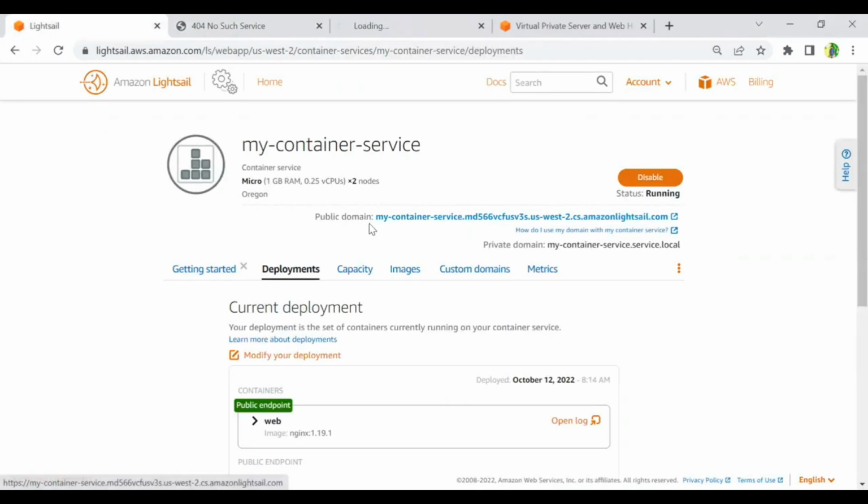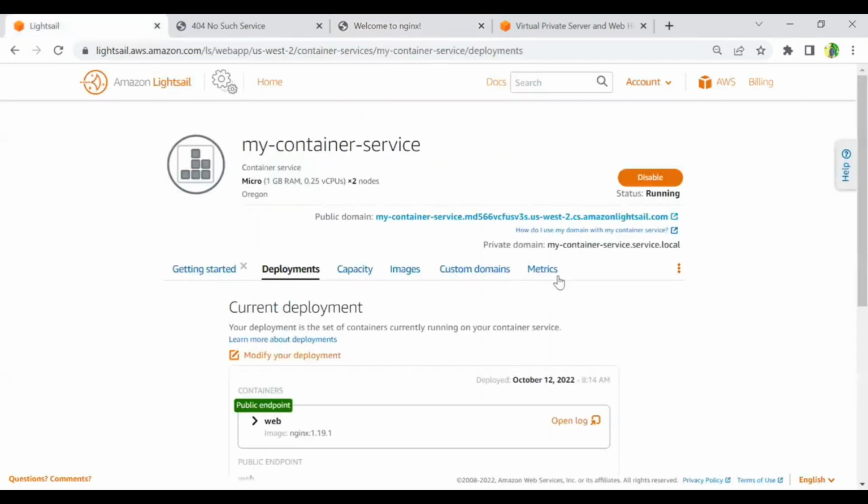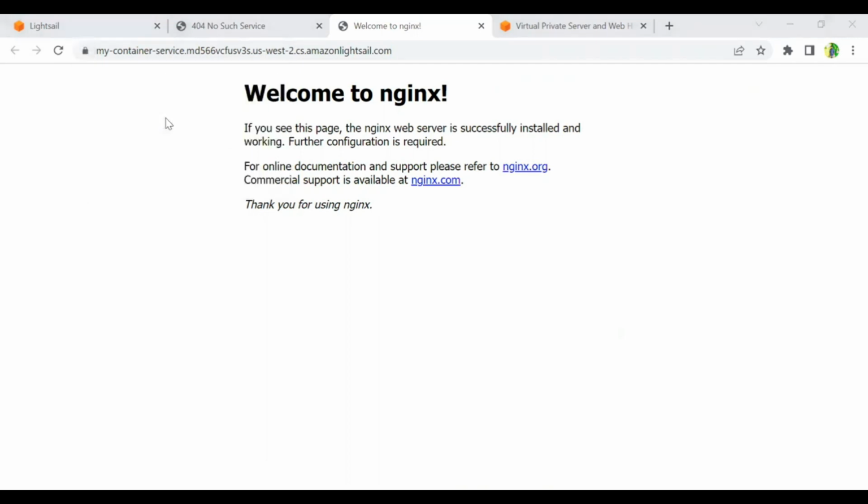Now if I click this public domain, yeah, I think we all guessed correctly. We have got the basic Nginx web page. This confirms that our deployment was successful and the public endpoint is also accessible. Also notice that the endpoint is secured via a TLS certificate by default. That is an added advantage.